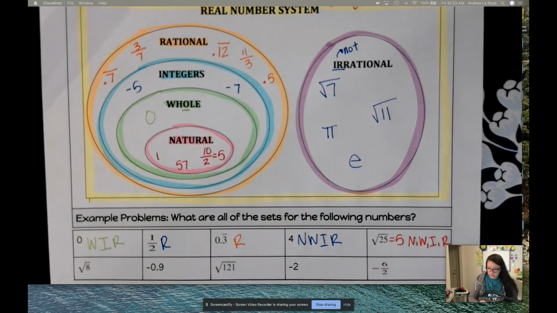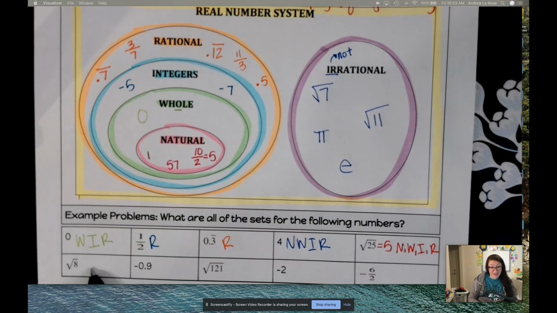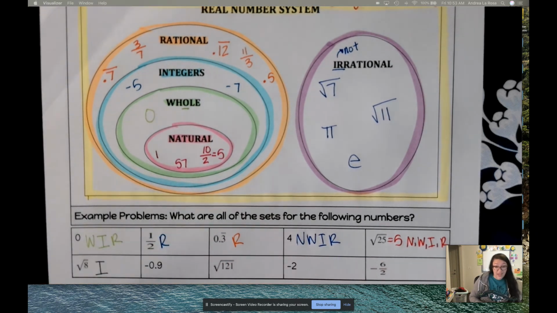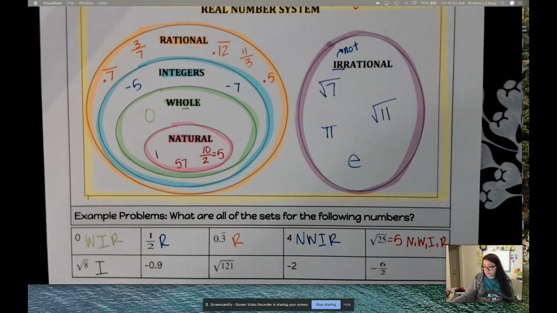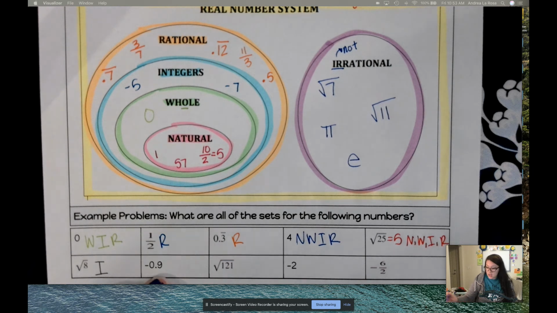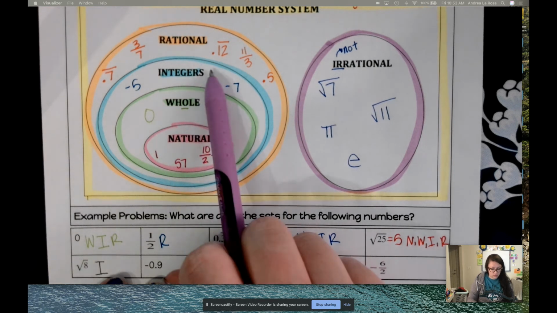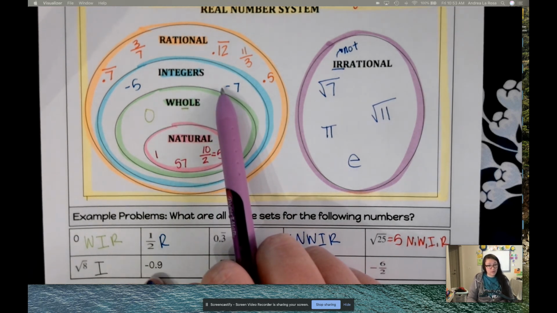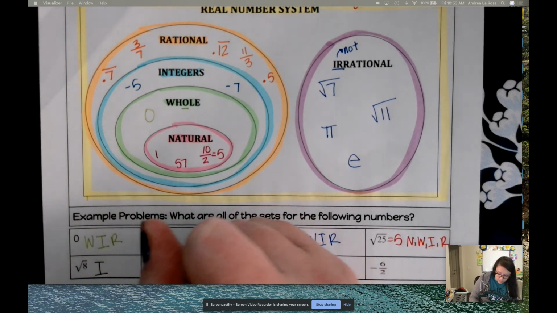All right, the square root of 8. That does not simplify. The square root of 8 is irrational. And that's it, because it's irrational, there's nothing to toothpaste out into. Negative 0.09. Not natural, not whole. Integer? It's negative, and I'm not going to have a decimal point on a standard number line. Negative 0.09 is going to be rational.